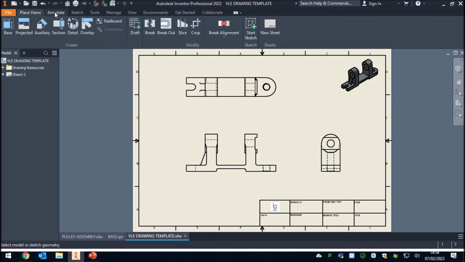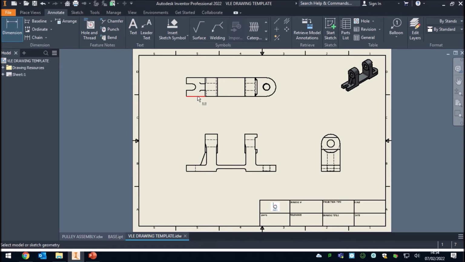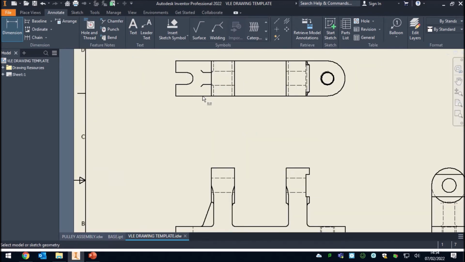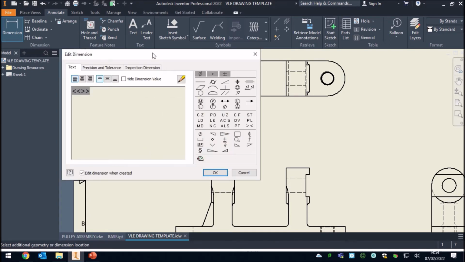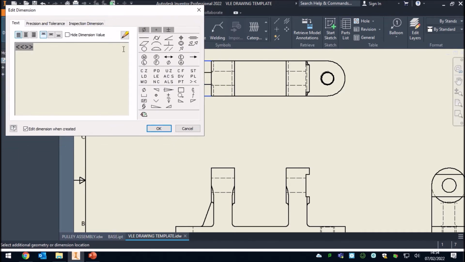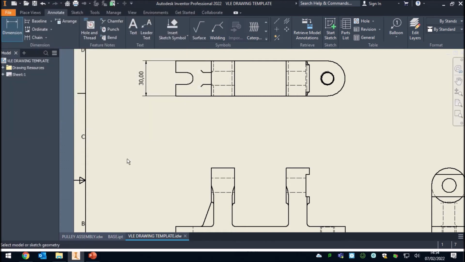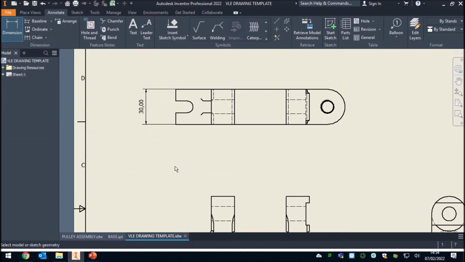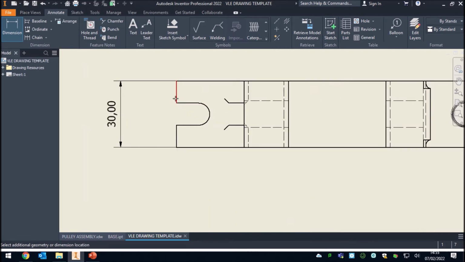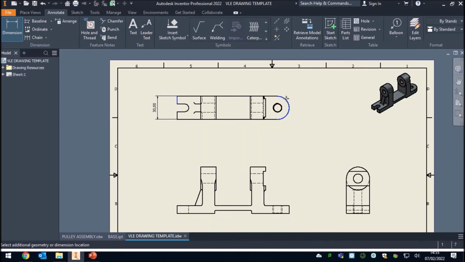Alright, and that's available in the next one, annotate, dimension. I'm going to select this line here, that line, and I'm going to come up to this top one. I'm going to left click on that, I'm going to left click there. Now this dialog box will pop open every time you put a dimension on, unless you tick that box. Putting dimensions on, you want to do it pretty quickly, so we don't want that box to pop open every time, because then we've got to close it. So what I'm going to do here is select this line, and I'm going to choose that edge, and I'm going to get that dimension there, 145.